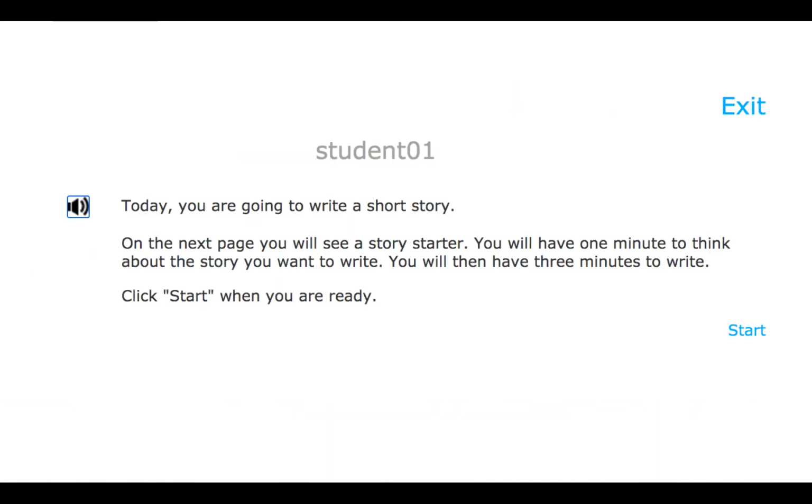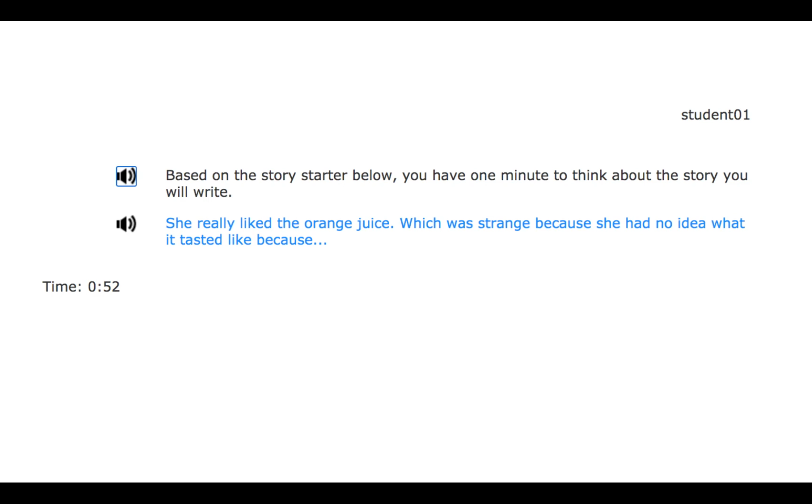So first of all, the student signs in. Now this is a system where the student signs in, and then as soon as they sign in, they're given a prompt. Now that prompt is automatically generated. It's from a library of prompts, literally several hundred prompts. They're about the third grade reading level. They are for middle school narrative genres, persuasive, argumentative, etc.